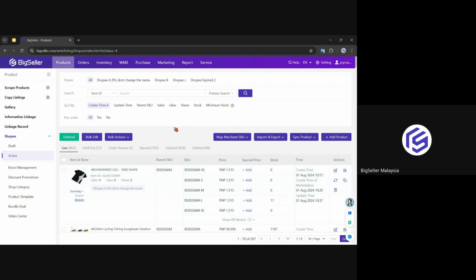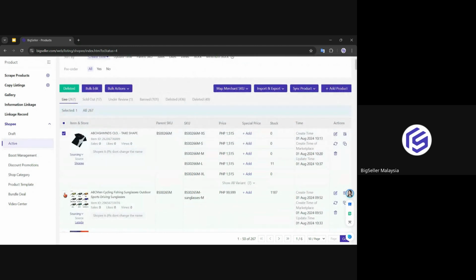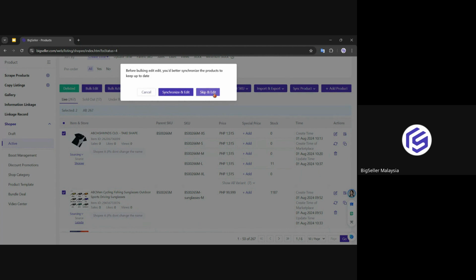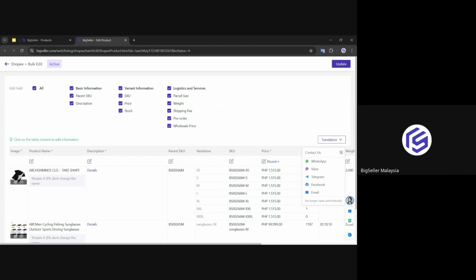All right, so bulk edit. For this one, I'll show you an example only for 2 products. Basically, the easiest way for you to do this is by using bulk edit.